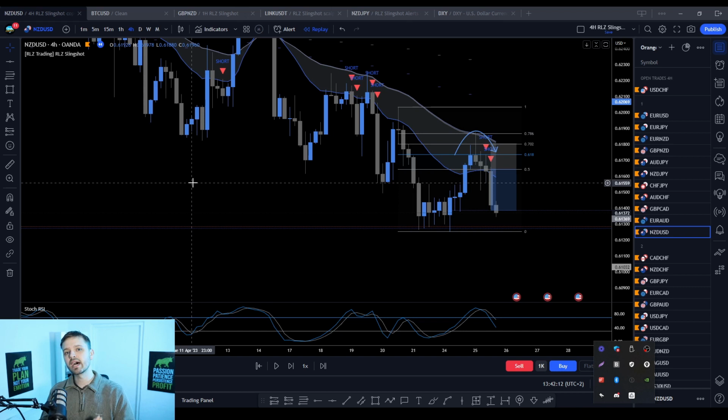This is a system that I have perfected over many years. I've been trading this for 6 years. This is the system that got me funded, and this is a system that I've been consistently profitable with for many years. Very simple, very easy to execute, and quite high win rate. One of my students in the RLZ trading program just passed one of his funding challenges with an 80% win rate, and that's pretty insane.